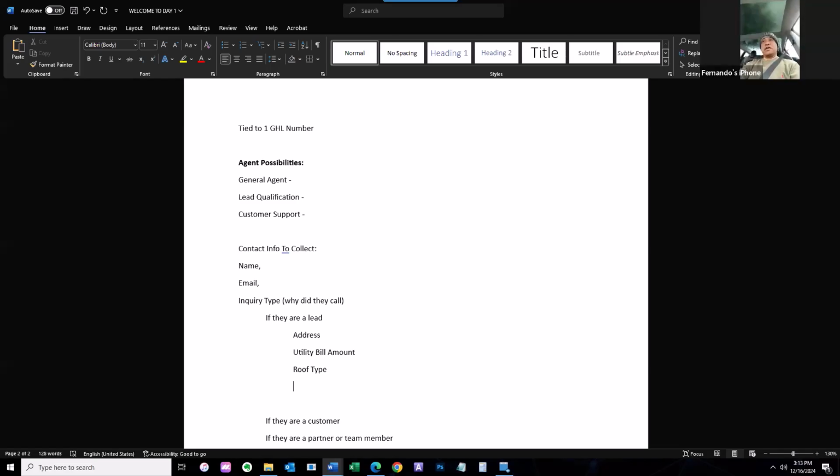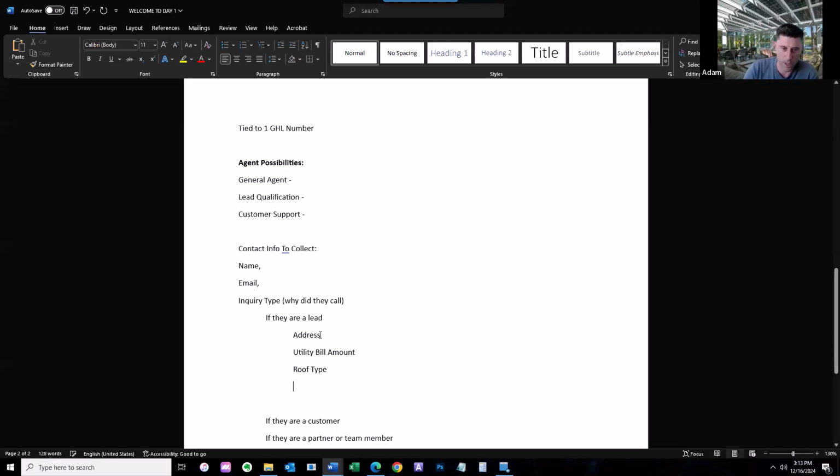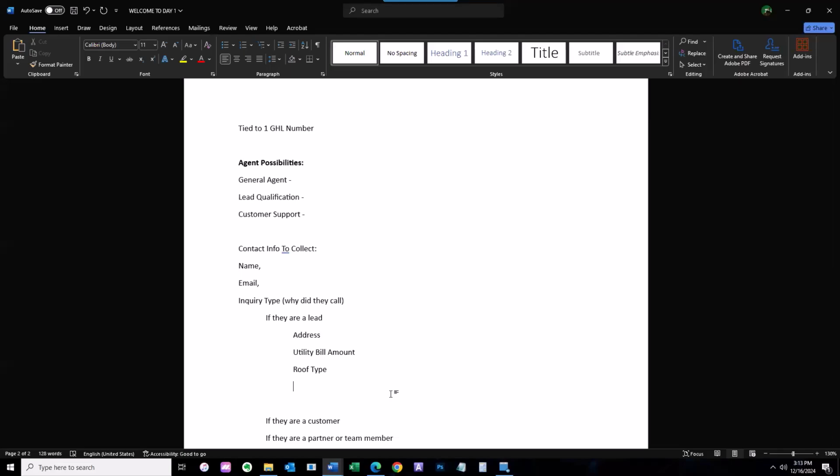Well, of course, the direction the roof is facing, and essential information like phone number, email, address, utility bill amount, roof type. Do you care about the exposure, like are they facing east, west? We do, but usually when we have the address, we have a lot of that. Age of roof.